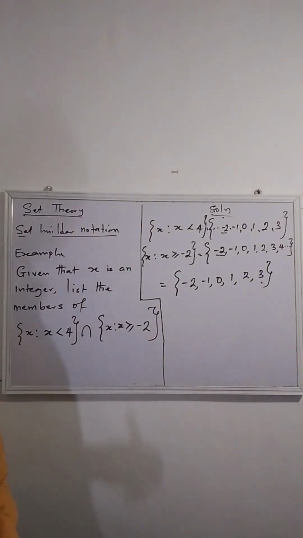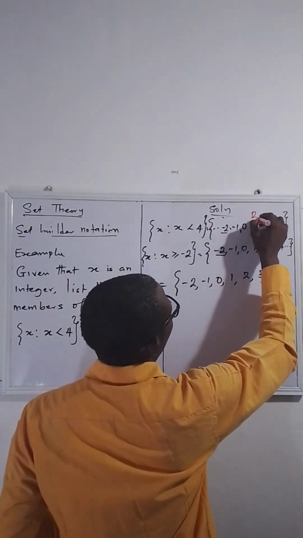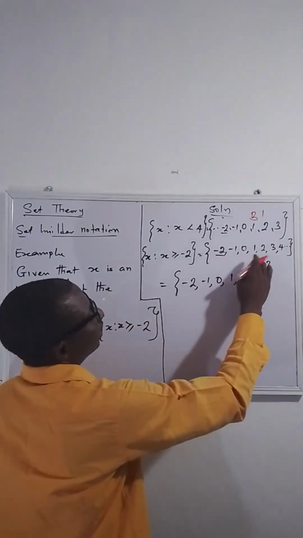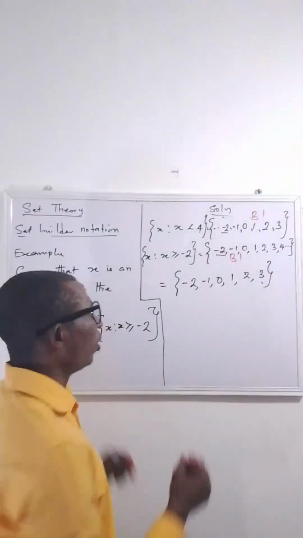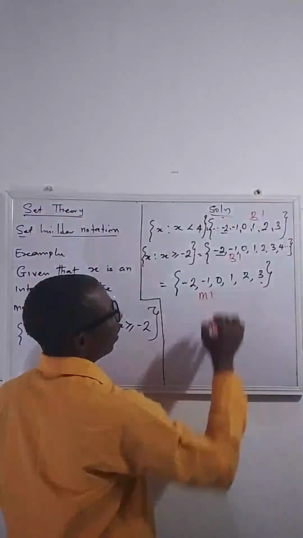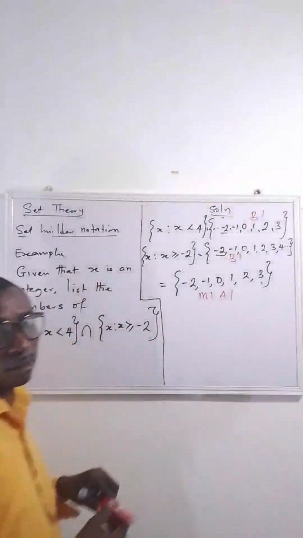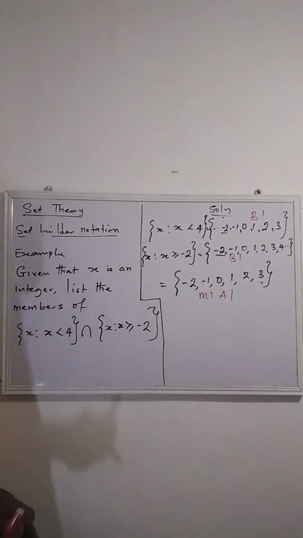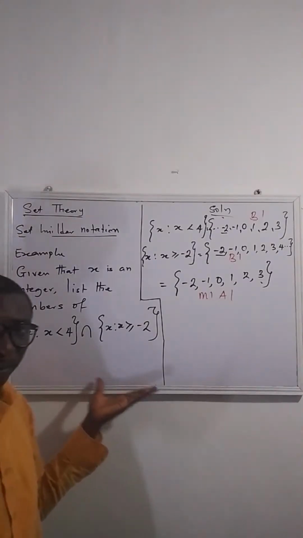So how do we award marks to this question? For listing this correctly, there will be a block mark for that. For this as well, a block mark. And for doing the operation, we have M1. And for getting the answer, we have A1. So it's going to be a 4-mark question. All right, so this is how we award marks to this type of question. Hope you are learning one or two things.